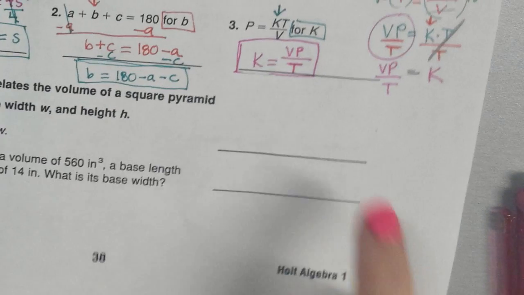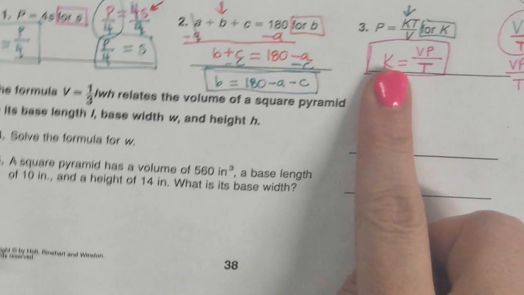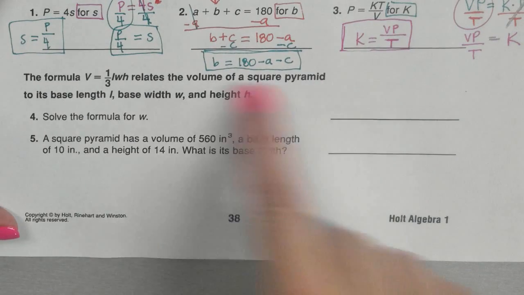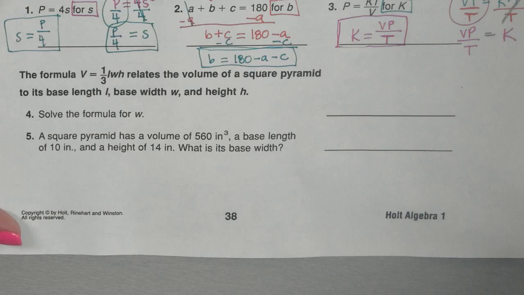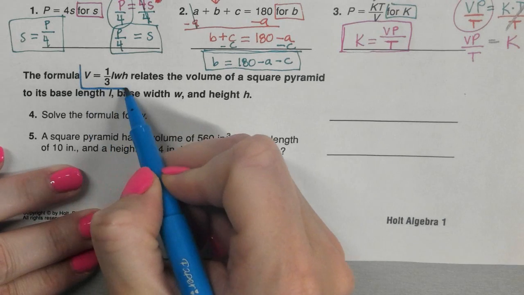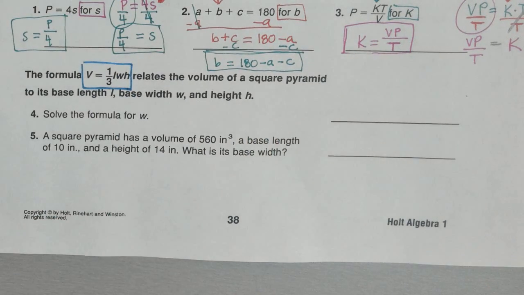Okay, now, the reason why this is a skill that's often assessed is so that you can solve story problems by plugging in values, which is what we have for 4 and 5. So you have this formula, which relates to the volume of a square pyramid. Have you guys done volume with pyramids yet in middle school? Do you guys remember doing that? Usually, okay, yeah. Okay, yep. This is also something that you will review next year.